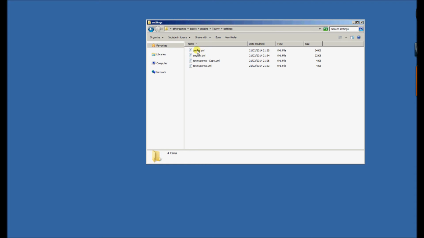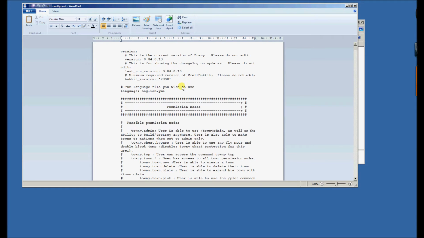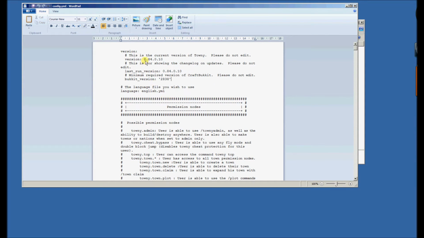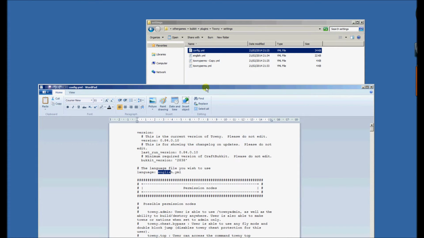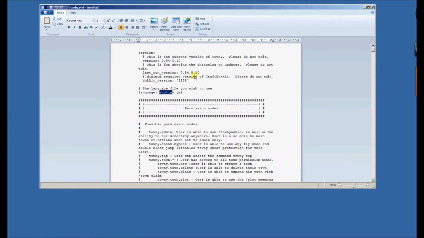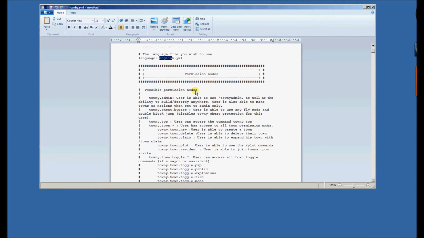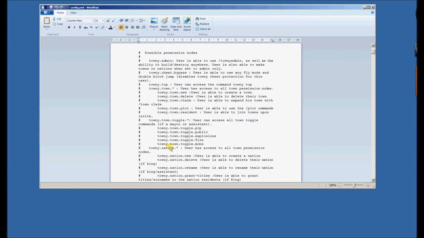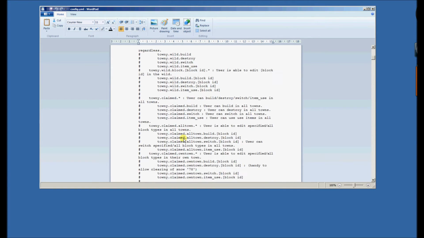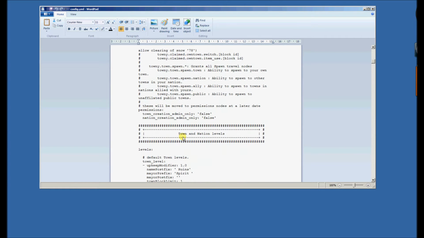Right, the main file we'll be looking at is the config file. Now, this is the one that contains all the data with regards to town setting up, etc., etc. So here we are. We'll look through this. First of all, you've got the language file we're going to use. That's the one we've just been editing here. You can also, if there's Spanish and you want Spanish, you can just change that to whatever you like. Underneath, we've got permission nodes. This is about the same as the townyperms, I think. We've got the same few bits here, so I won't run through those again.